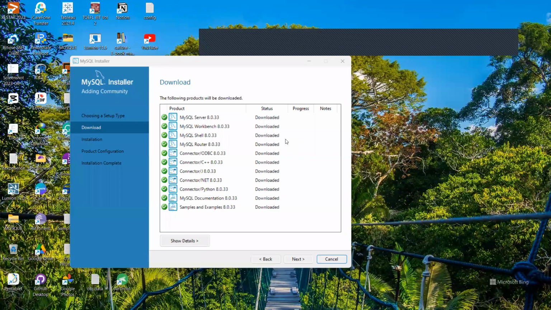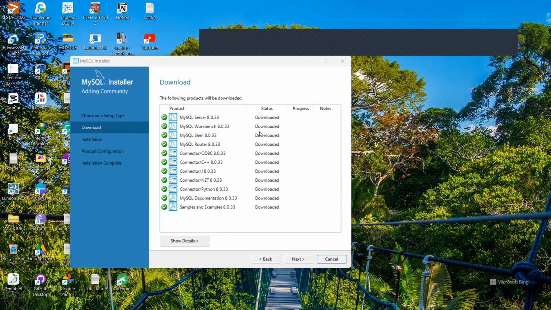So as you can see now, I have been able to download all that I have here. If yours has retry, just hold on, let everything else download first. If you have retry somewhere, you see it in this progress or in the notes, just click on it once. If you have plenty of retries, just click on one, then every other one will continue. We try to install again.